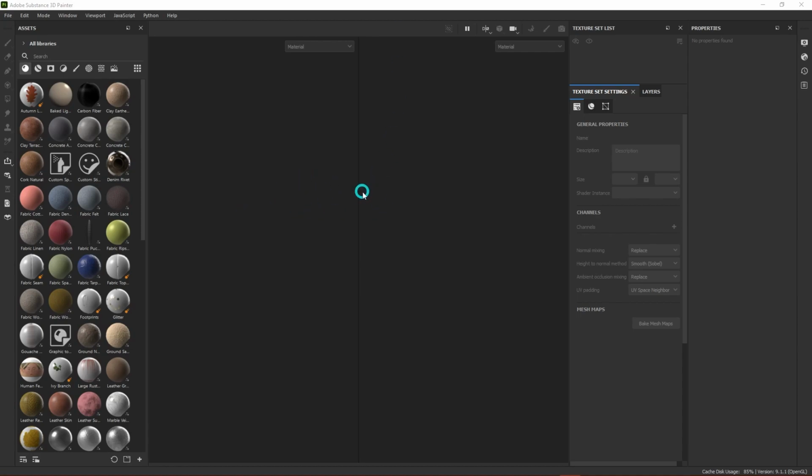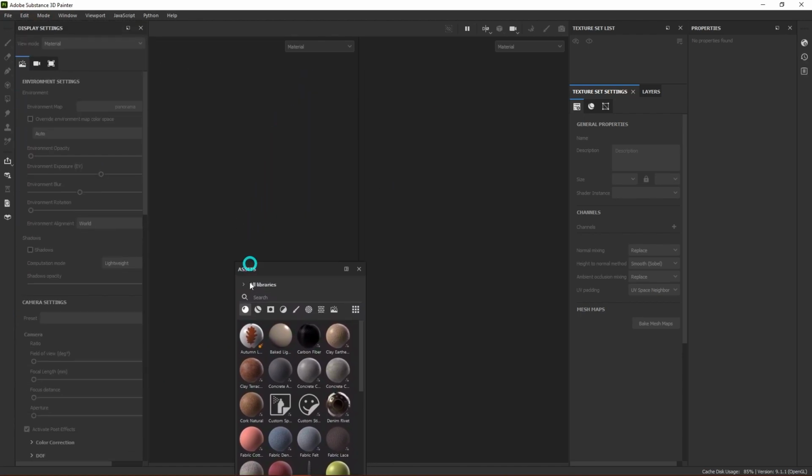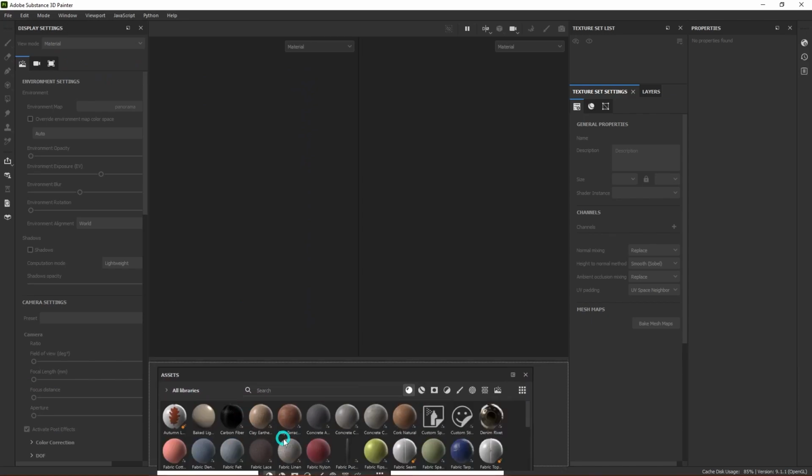First thing you'll probably notice is that my layout, my workspace, doesn't look the same as your default one. I have an extra wide monitor that I normally use, so I keep everything to the side wings here. But thankfully, rearranging your workspace in Substance Painter is super simple. So if you go to Window and Views, you can turn on and off which settings, or which windows I suppose, you want to see. And they'll normally just drop here like this. And then it's just a matter of grabbing it and moving it to where you want.